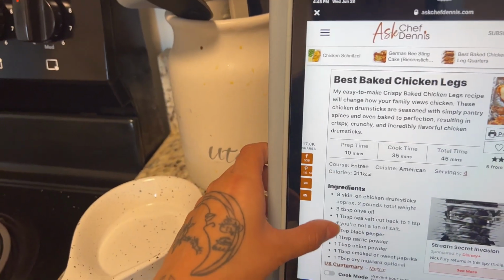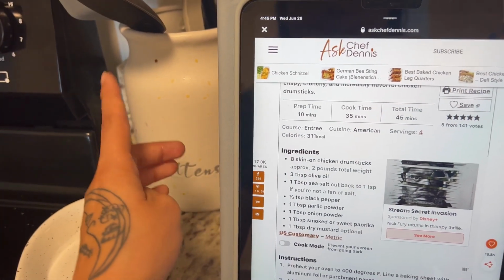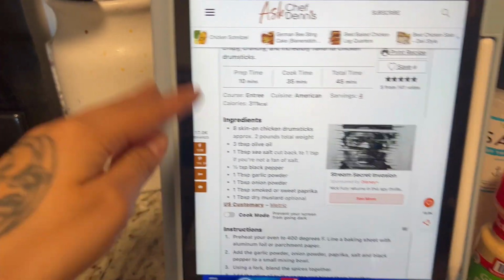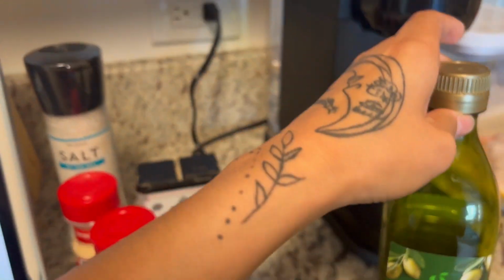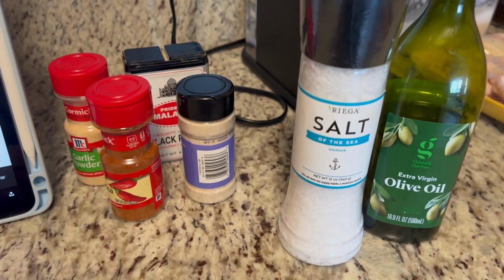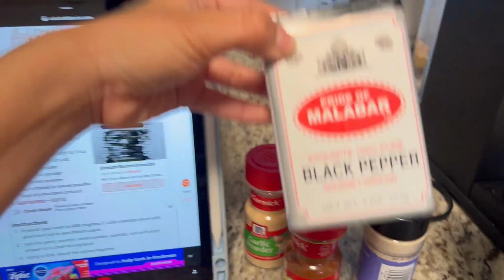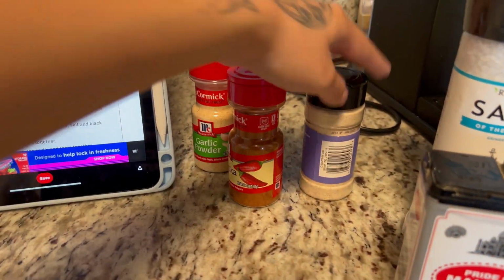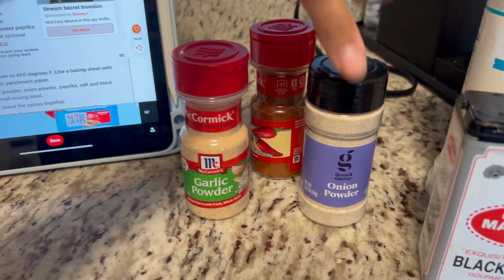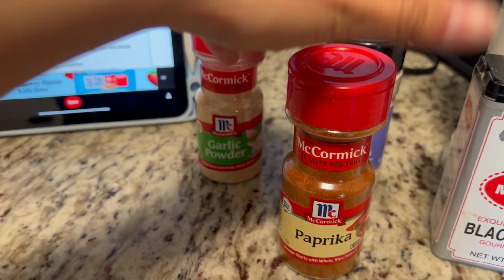But I'm gonna go off of what this is. So I have my 8 skin on chicken drumsticks. I have my olive oil right here. I have my sea salt for this. I have my black pepper. I got garlic powder. I have onion powder, and I also have paprika.